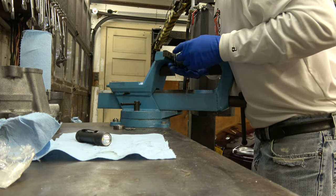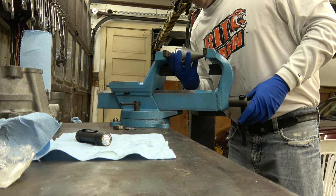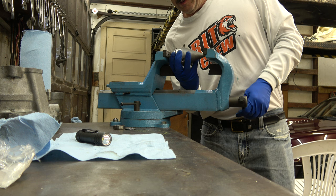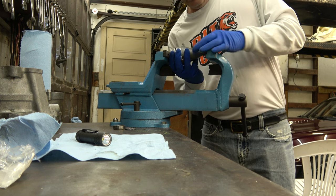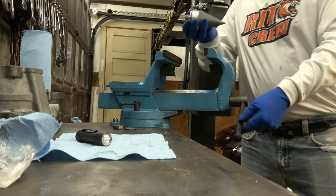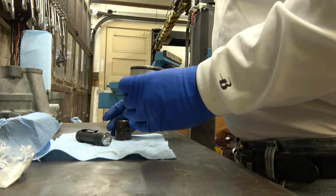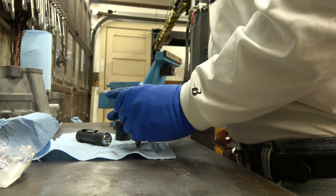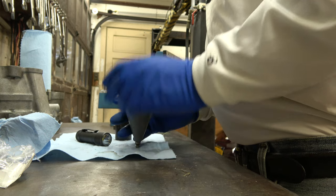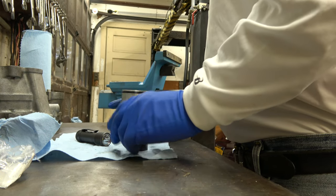And it looks really crooked. It looks like it's really crooked. So, I think the bearing must have shifted. Sure did. So, I'm going to try to tap it a little bit, see if I can't get it corrected.